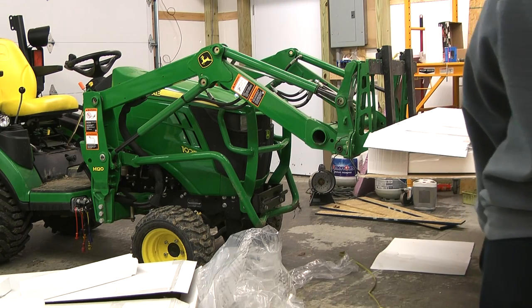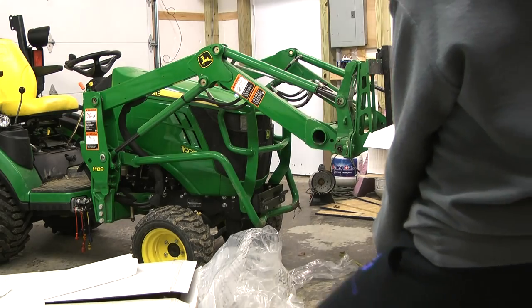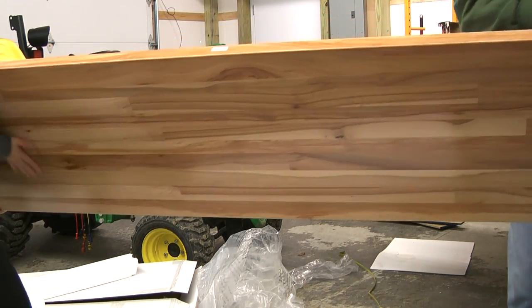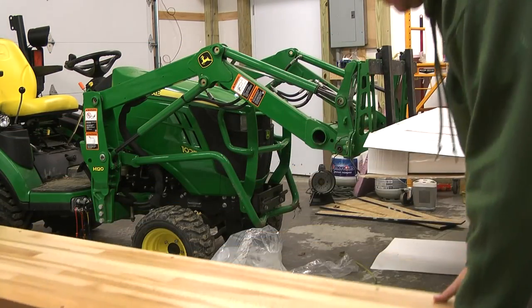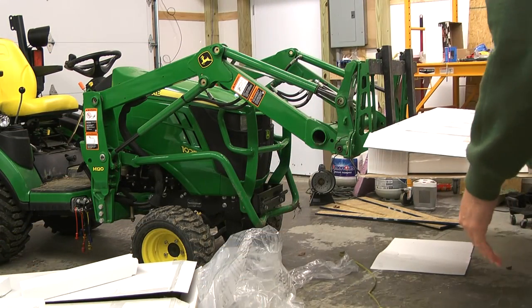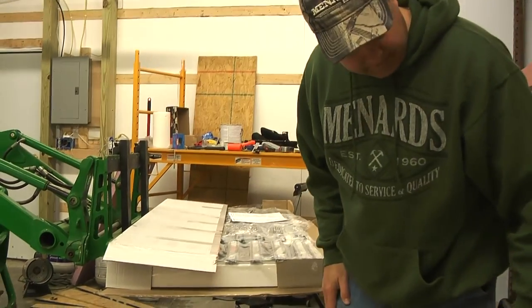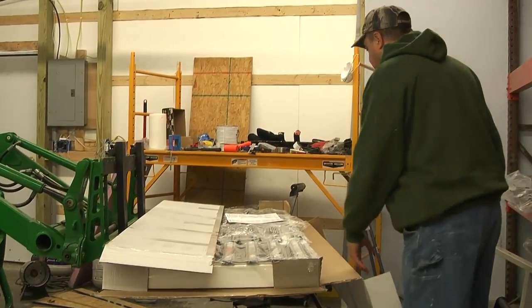Walk right over the box. Now I see why you had the tractor carry this. Yeah, this is just one small piece. Back frame number 4. So our first step is to install the back frame onto the hardwood top.